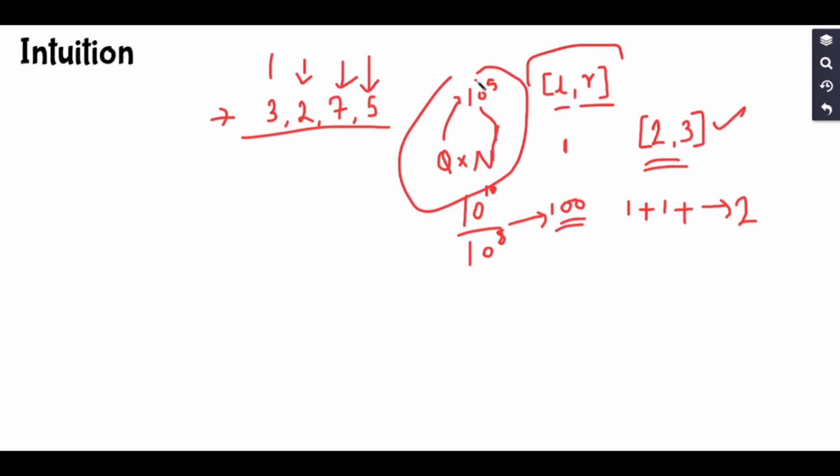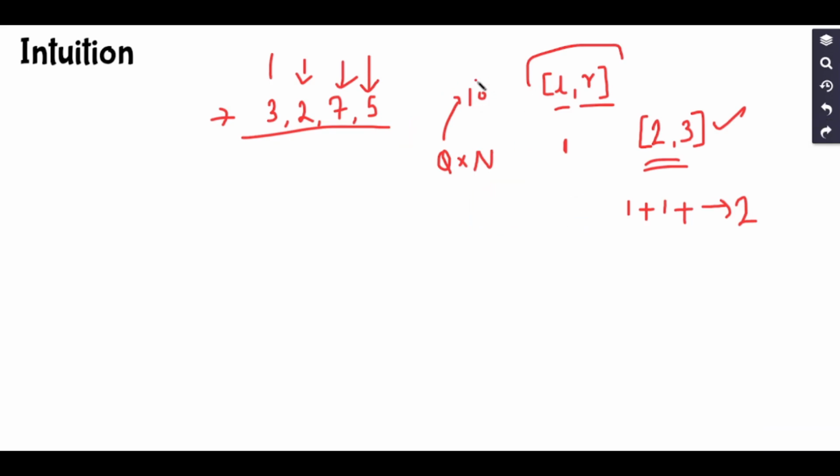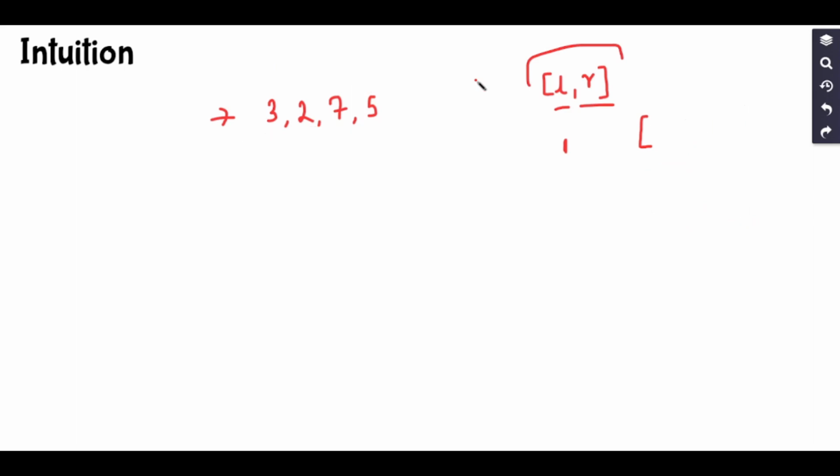We can't do this. We have to optimize the solution. Let's see how we can do that. Now obviously, since we are solving binary search problems, we have to arrive at binary search somehow. Let's see how we can do that. Now observe that the interval is sorted. That means L is always less than or equal to R.